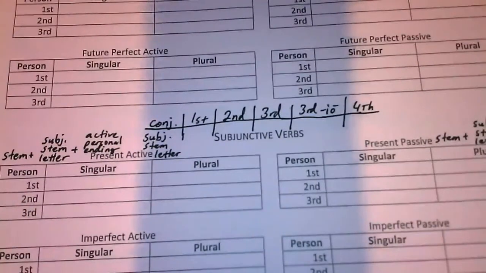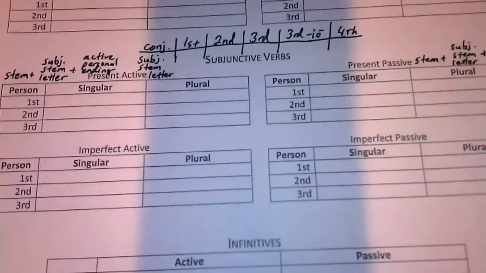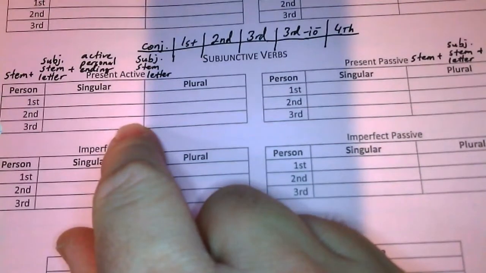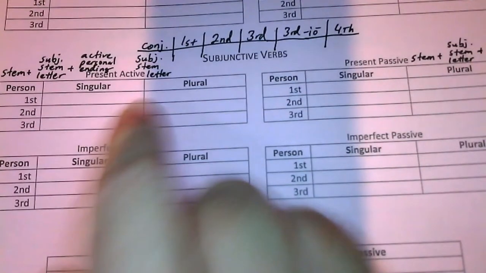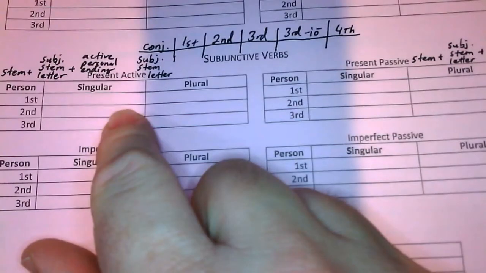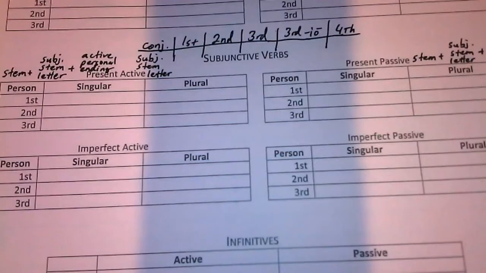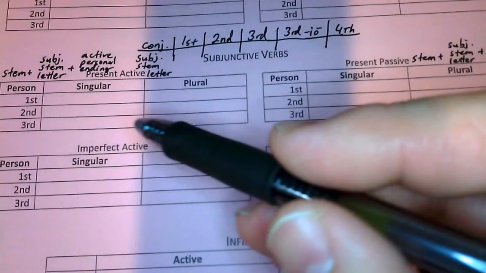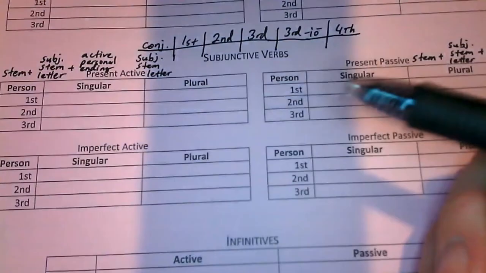Get out page 2 of the pink sheet and take a look at it. It should look like this, except down here the charts should be filled in on your pink paper with the verb amo. By the way, if you don't have this pink paper, just use a sheet of notebook paper like this, or you can download this paper off of Edsby. I put up the file. You can print it out and write it on there. I do want you to have a physical copy, and today's assignment includes submitting a picture of what you write on here today.